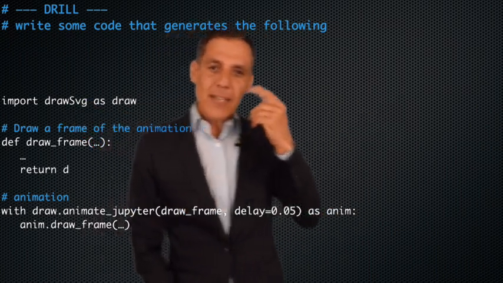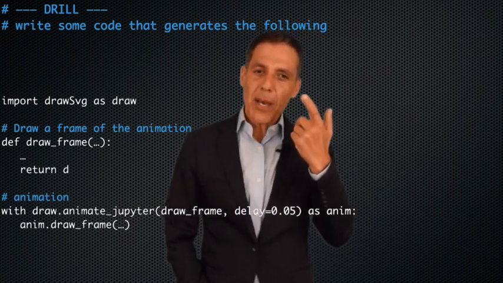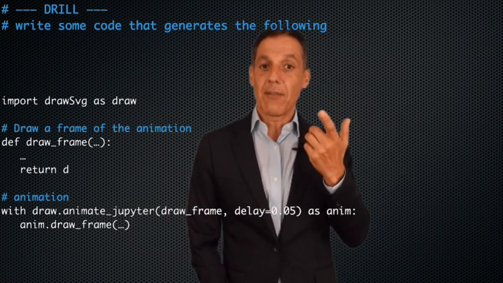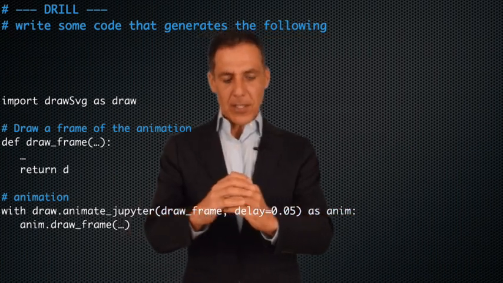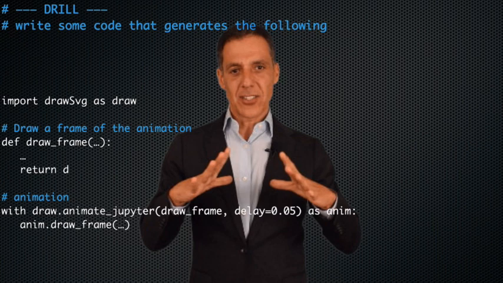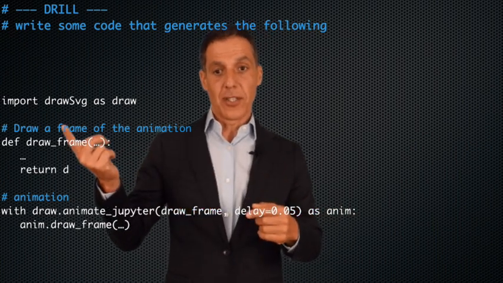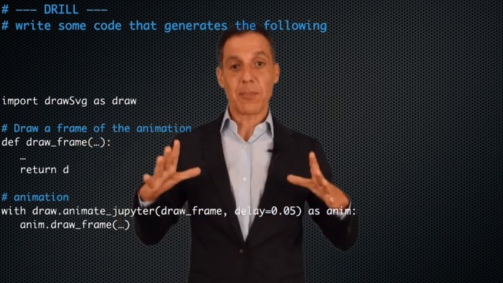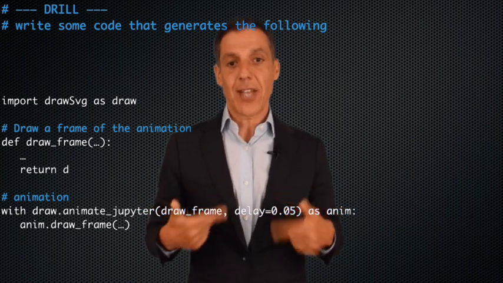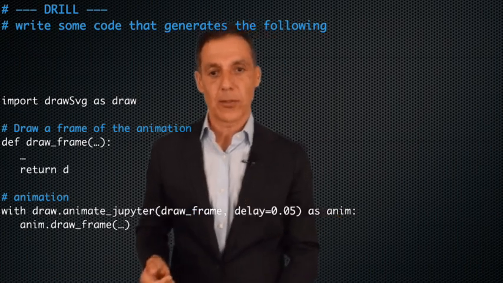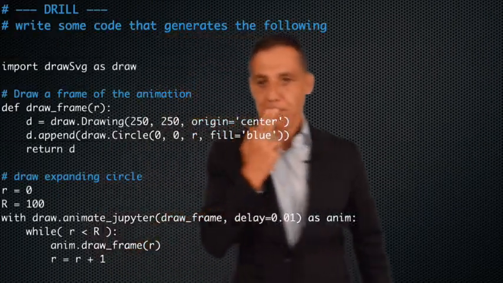All right, so as you're thinking about that, think about the constructs we have. I told you you're going to need a while loop. And so think about that. If all I'm doing is drawing circles of varying sizes, that's just calling a function that's going to draw a circle, and I have to simply specify how big the circle is and do that over and over again, changing the size of the circle. It's begging for a while loop. All right, so let's see what that looks like.